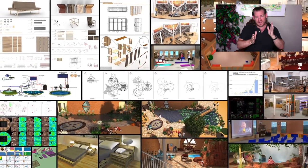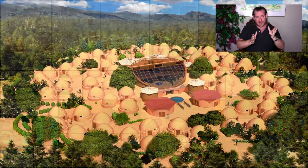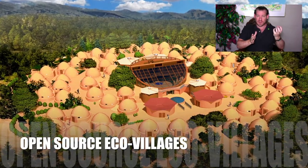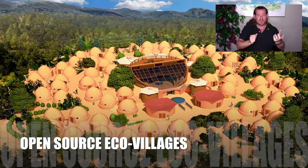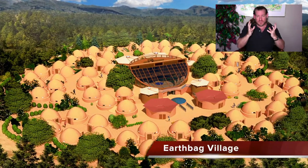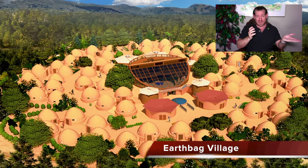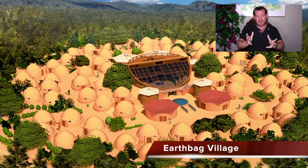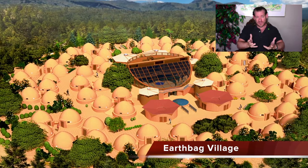The fulfilled living practices include an education model that is very child-centric and parent-centric, so that parents and children can be part of the creative process of their education program. There's also an economic model — a resource-based economy. All these things are being put together to demonstrate a global community collaborative designed with the highest good of all people and life on this planet in mind.